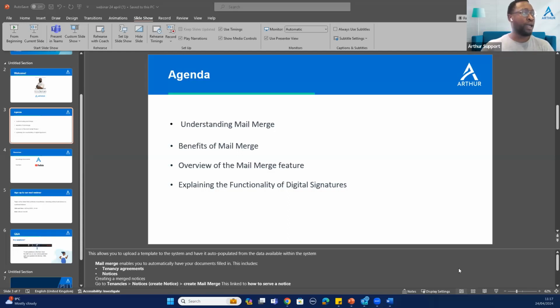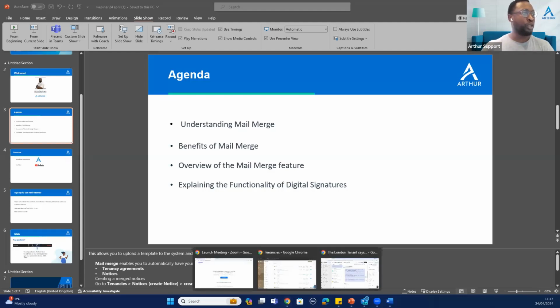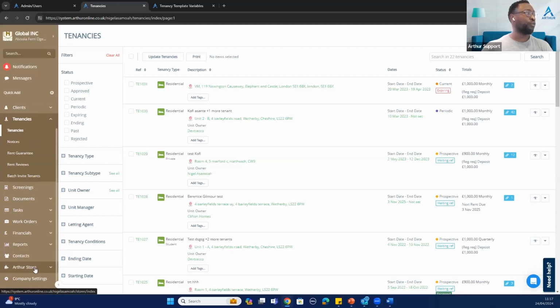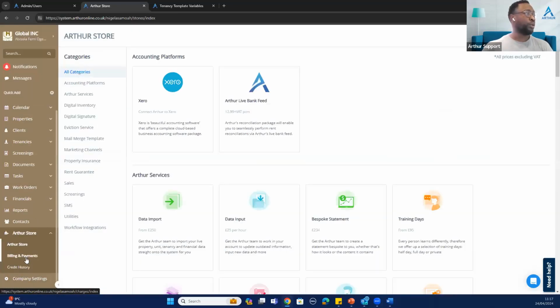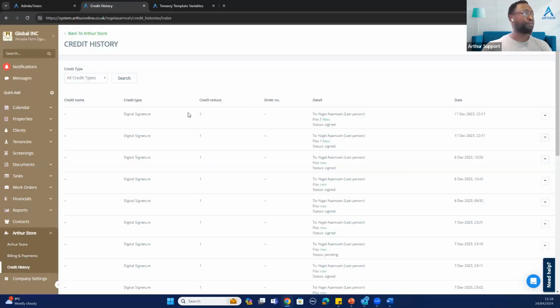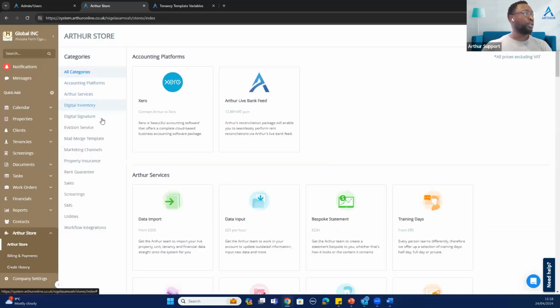In order to buy the credits, you need to go into the section here, Arthur Store, then billing and payments, credit history, sorry. This way you get to see all the digital signature credits that you currently have.